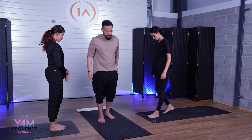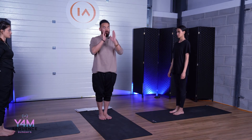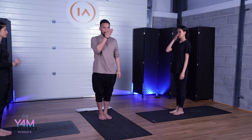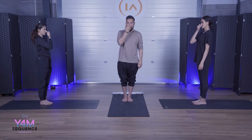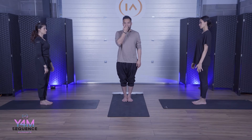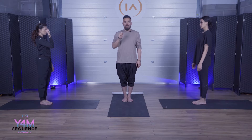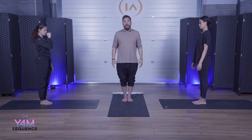Now come to the center of the mat. To get our balance, we want to make sure the body is not swaying too much out of balance. We need to check our left and right channels. Very quickly, we balance out our two breaths from the left and the right. Check which one is open and which one is closed. The one that is more blocked — open it up by covering the one that is more open. Force the breath out of the one that is more blocked to balance out the breath. Once we have more balance in the breath, it will be easier to balance in the body.